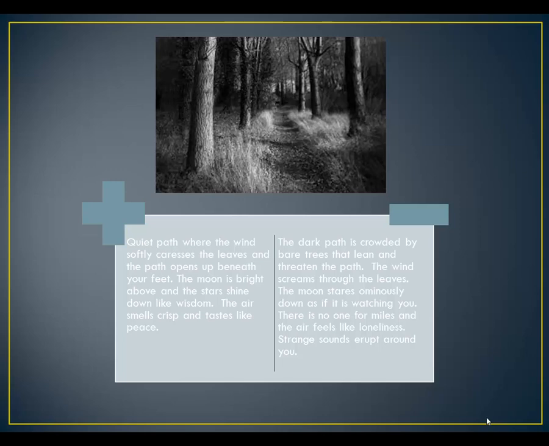To describe it in a negative connotation, I would say, the dark path is crowded by bare trees that lean and threaten the path. The wind screams through the trees. The moon stares ominously down as if it is watching you. There is no one for miles, and the air feels like loneliness. Strange sounds erupt around you.